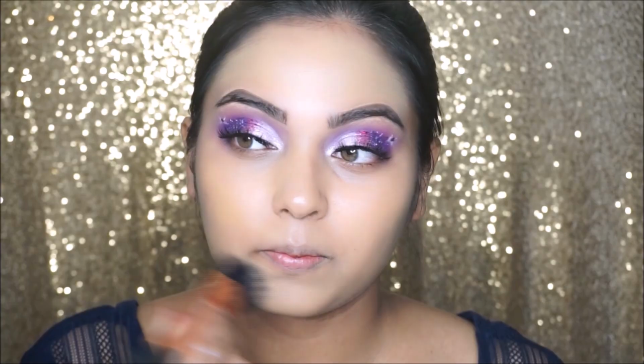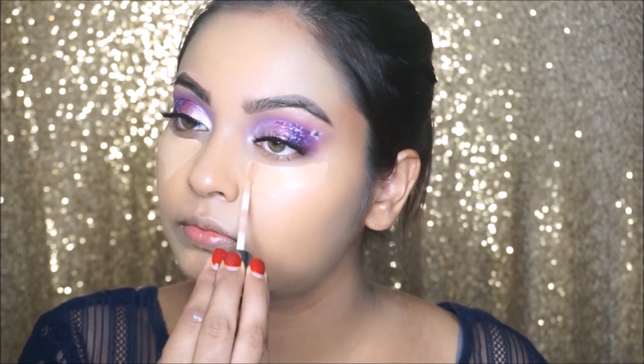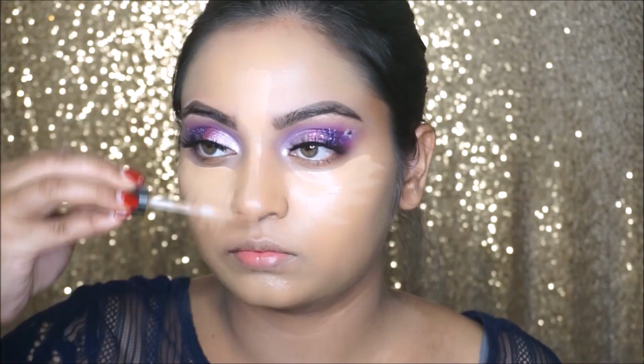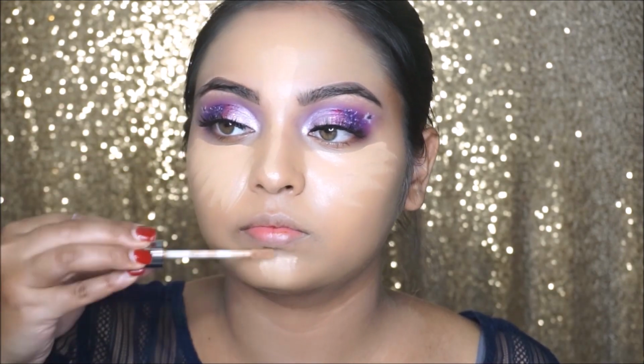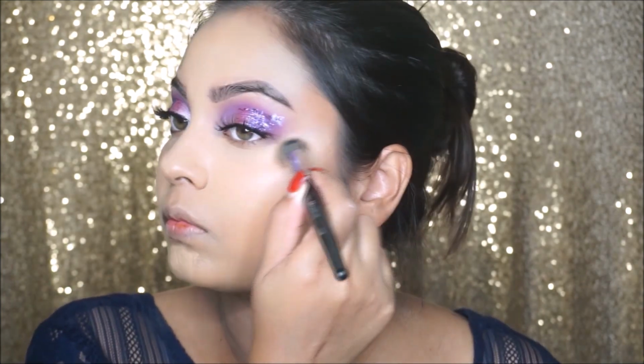And Urban Decay Naked Skin concealer and going to apply it on my face. And going to blend it out using Morphe E19 brush. And going to take some Mercier translucent powder to set my highest points of the face.